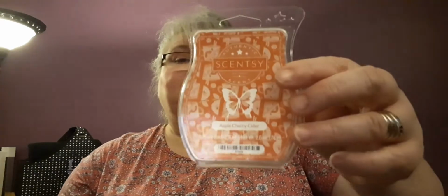And then, oh, found some more empties. Apple Cherry Cider. So this one, yeah, I could take it or leave it. You could smell the apples. You could really smell the cherries on cold. Not my favorite in warming. It lasted about 2 to 3 days. Dissipated in a large warmer. Did better in a mini warmer. But yeah, not my favorite. So it's kind of a bakery scent. I know a lot of people that really love that though.